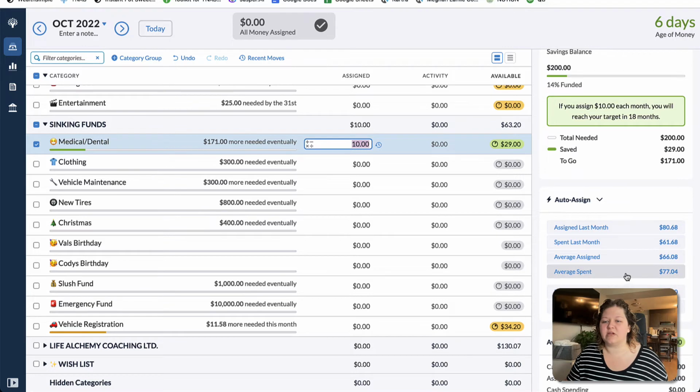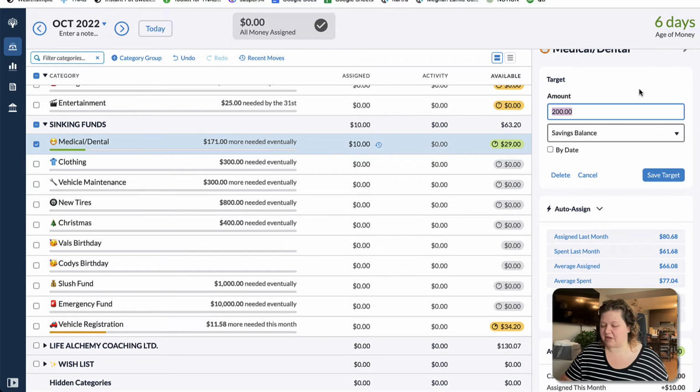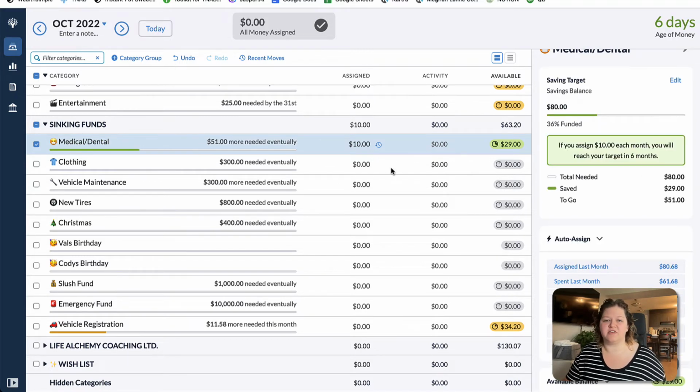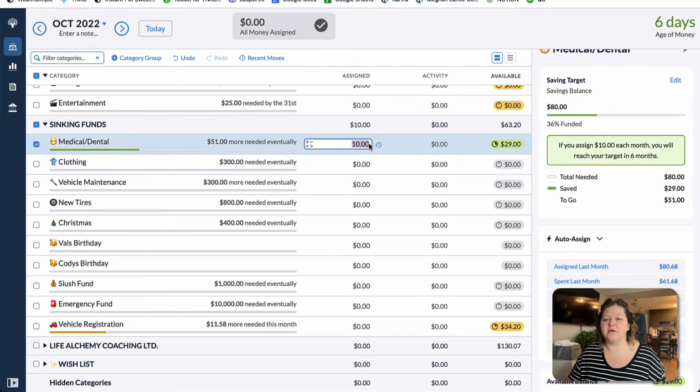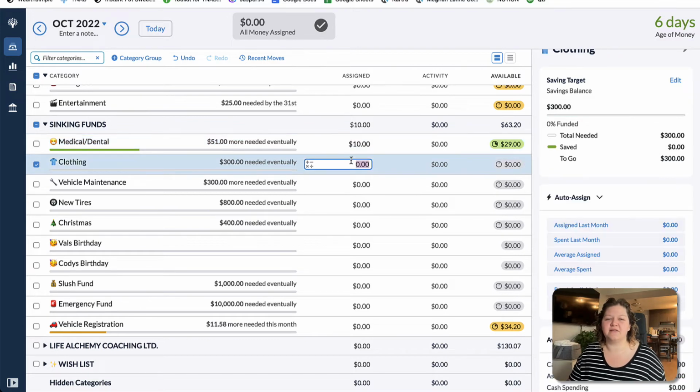So here, now we can see we're spending an average of $77 a month. Which makes sense because Cody should hopefully have benefits starting this month. It'll be the first time we've had benefits in a very, very long time because he does project-based work. We don't typically get employer paid health benefits. But we also don't bother to get them privately because for a family of 4, the last few quotes I got were over $400 a month. And as you can see, we're spending less than $80 a month. So realistically, I should just be putting my own money, a few $100s a month in there. But again, anyways, I digress.